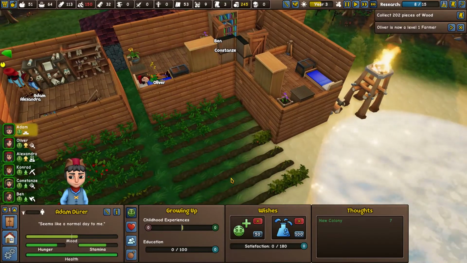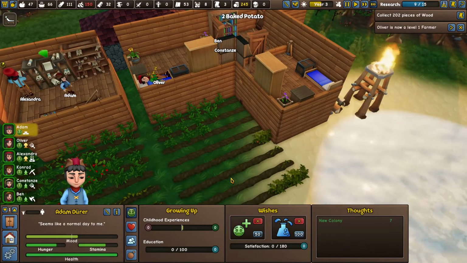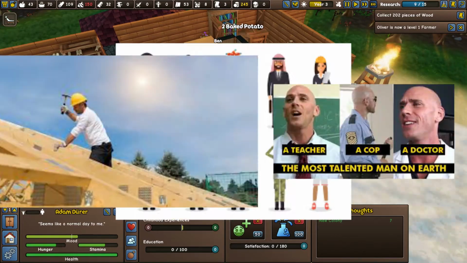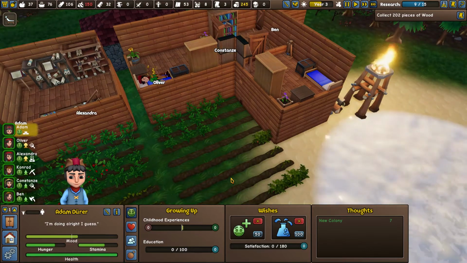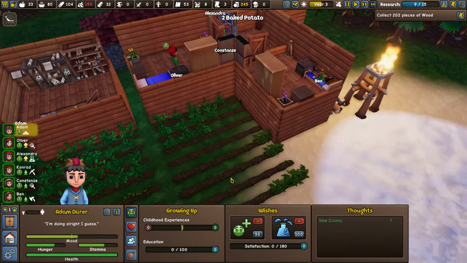For each point you get, it allows you to add a skill point into any profession once the kid grows up. This saves hours upon hours of grinding a person's stats.